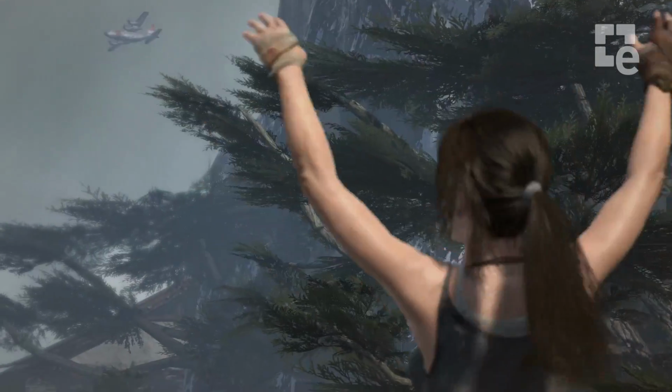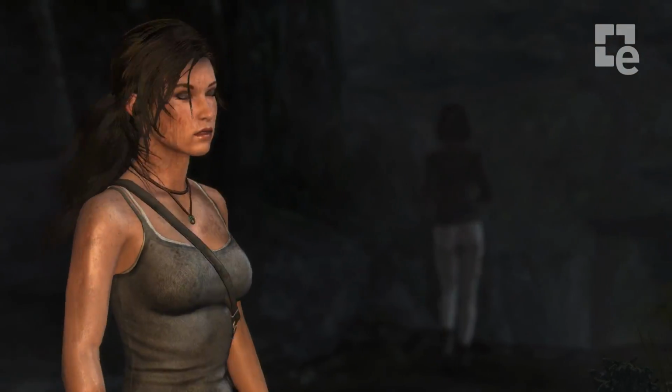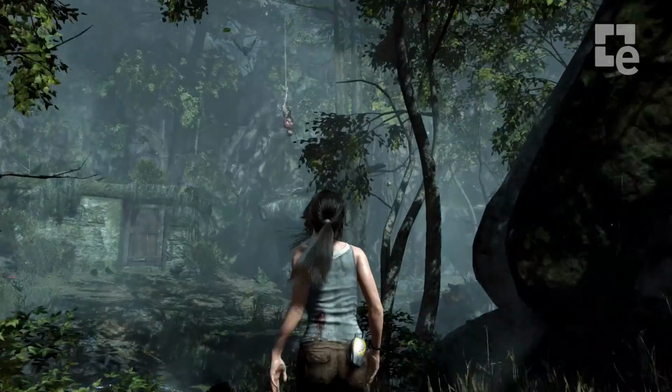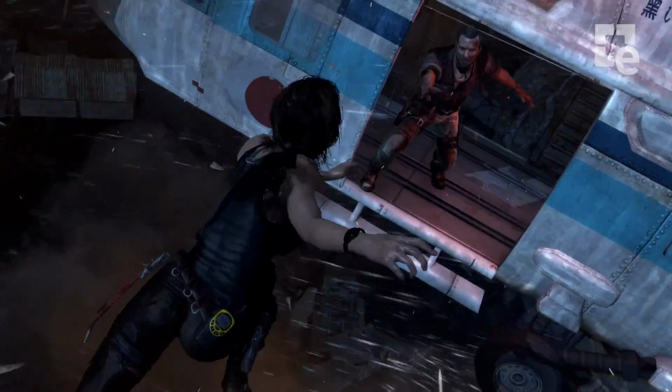So this is just a glimpse at how we made a next-gen Lara. From the different effects we added to the dynamically changing materials on Lara's skin. From all the new head, face, and TressFX hair effects to the physics we added to the gear itself. This is truly the definitive edition of Tomb Raider.